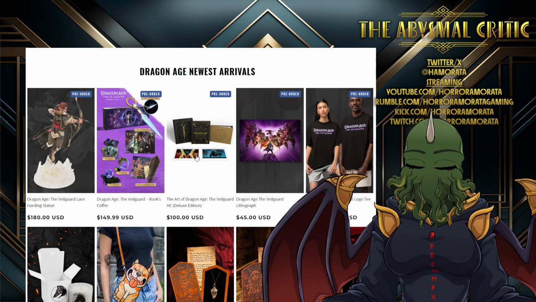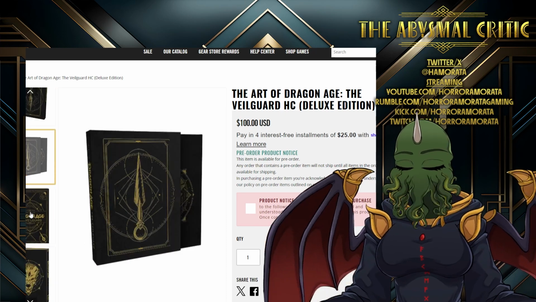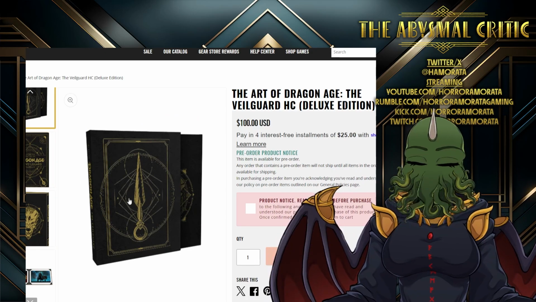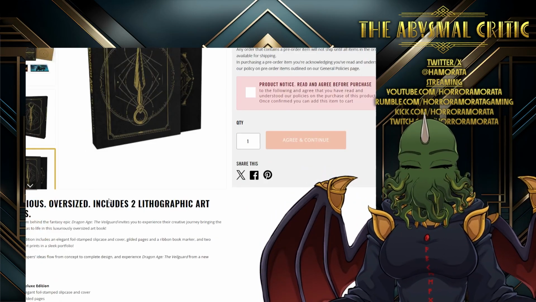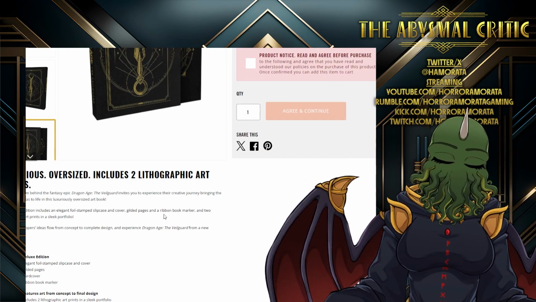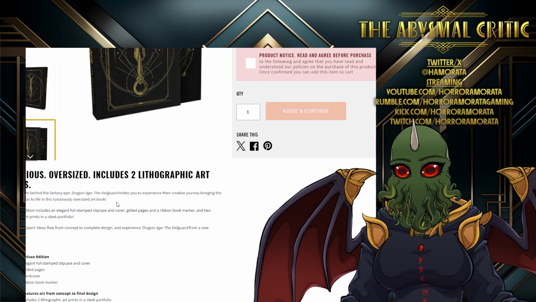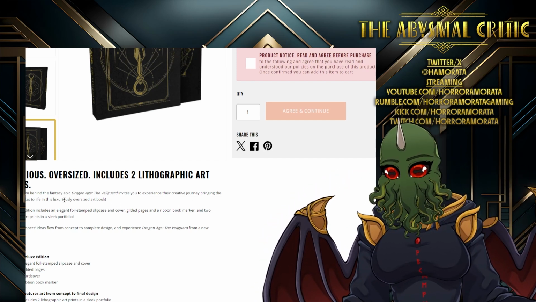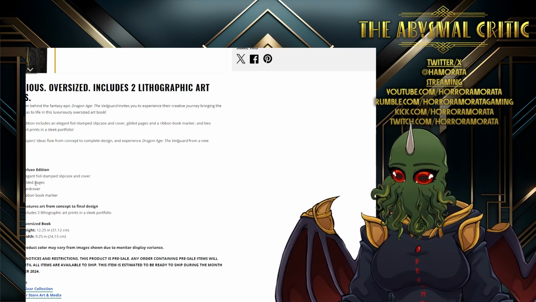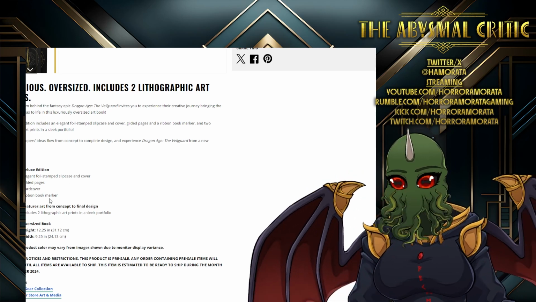$100 for Art of DragonAge the Veilguard, which to some degree is kind of depressing to me because I think some of the art is cool, but at the same time, I don't want to spend that kind of money on this game for any reason, not to buy the game or definitely not to just own the art. Luxurious, oversized, includes 2 lithographic prints. The team behind the fantasy epic DragonAge the Veilguard invites you to experience their creative journey, bringing the world of Thedas to life in this luxurious, oversized art book. Its elegant foil-stamped slipcover and case, gilded pages, hardcover, ribbon bookmarker.